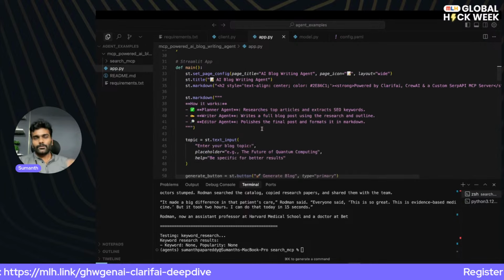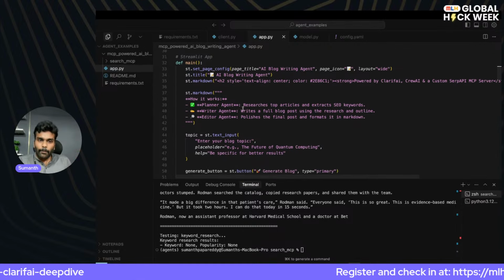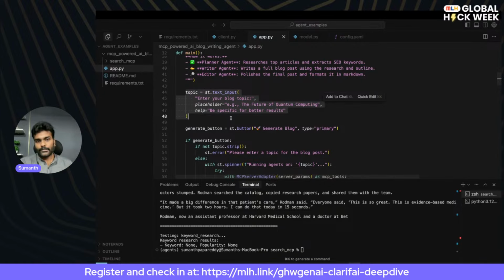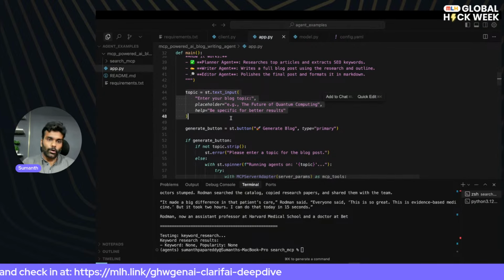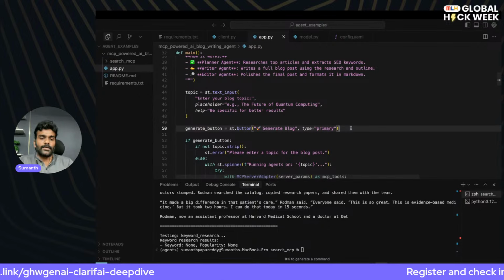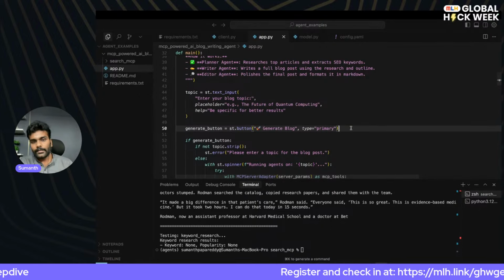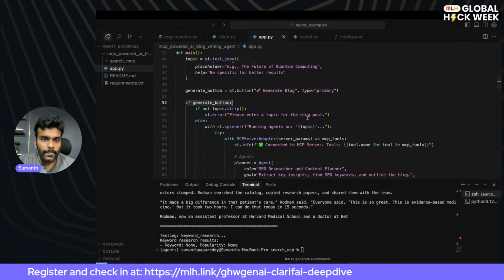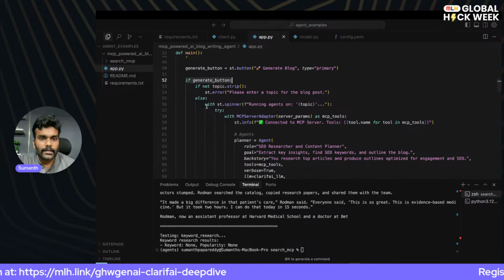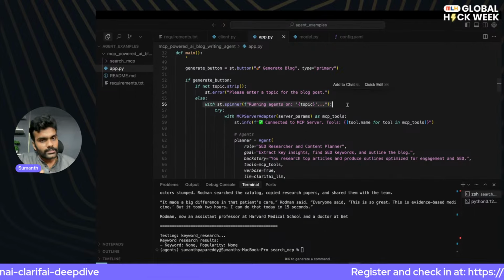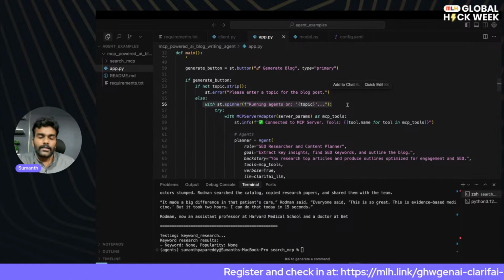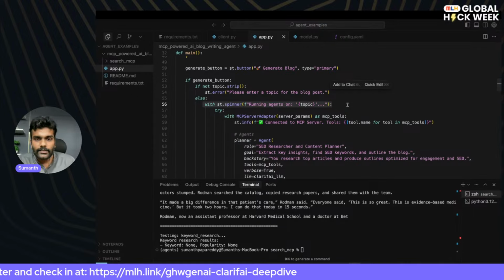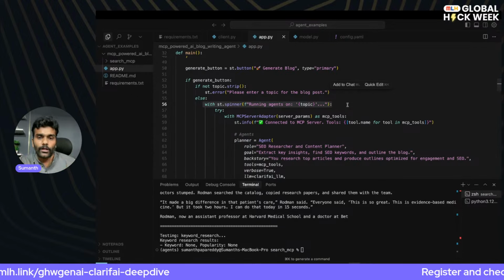And here within the main, I'm importing the Streamlit app. You can see the title, the markdown, and a text input where I can get the input from the user, where the user can enter the topic that they want to generate a blog on. Then there's a generate button which the user can click and the blog will be generated. Once the user clicks on the button, I'm initializing a spinner here so that we know the progress. Obviously, you can explore everything around Streamlit, the spinners, and how you can initialize titles, markdown, etc. You can explore that more later, but just focus on the logic and how we are calling the tools and the MCP server.